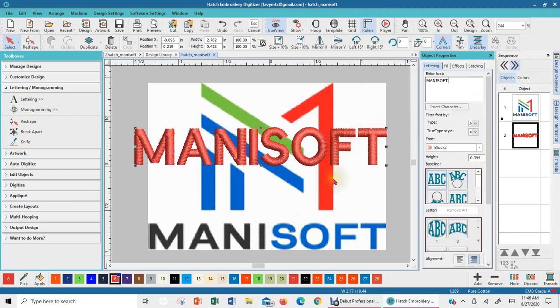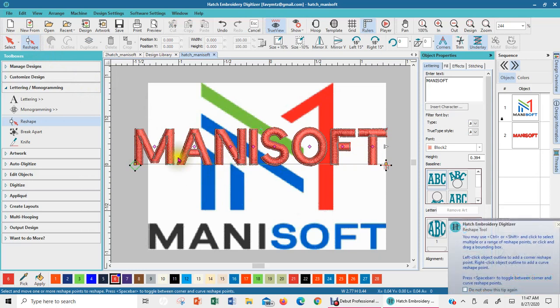So I would have just stuck with that one rather than moving down into a true type font, because that was just going to take up a lot of time and skill to get it to work nicely. There are a couple of different tools right here where you can adjust some of these letters so that they look more similar to the style you created in your logo. One of the things you can do, which I talked about earlier, is select this object and turn on your reshape tool. When you do that, you can move your arrows to change the distance between the letters and adjust the spacing on them.